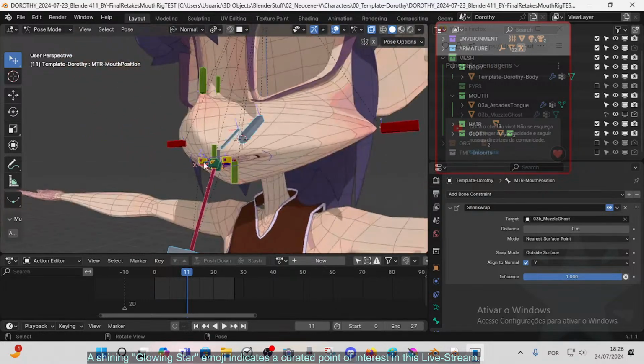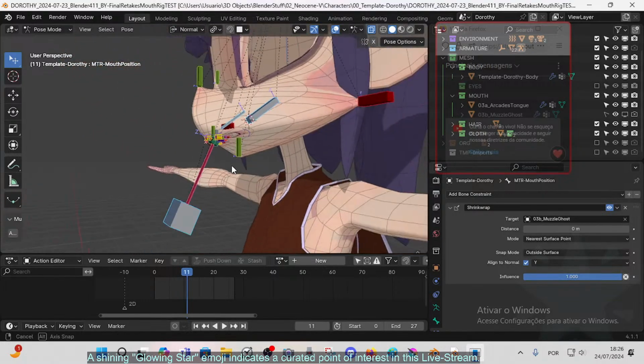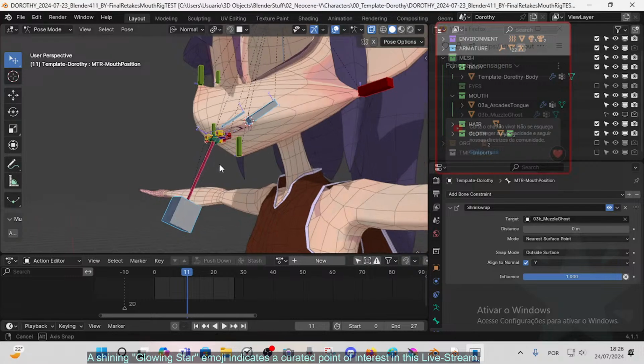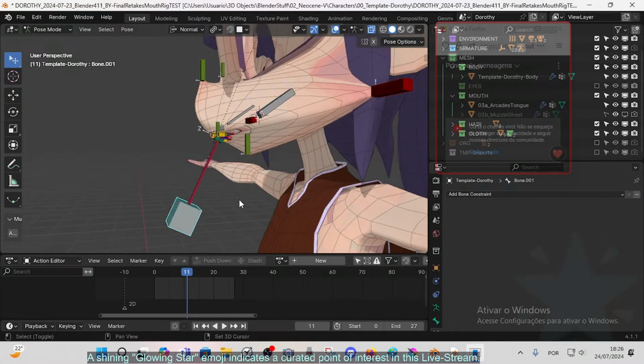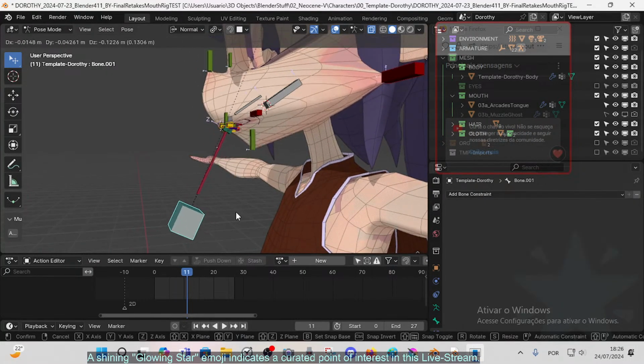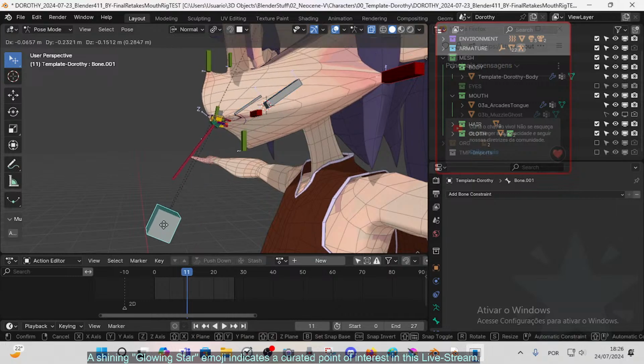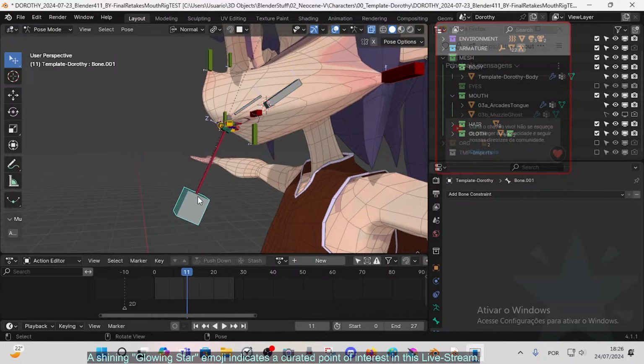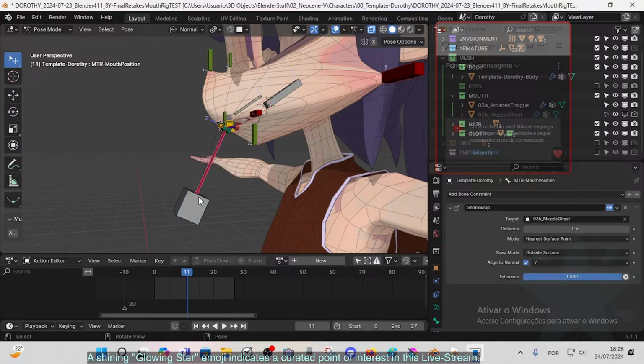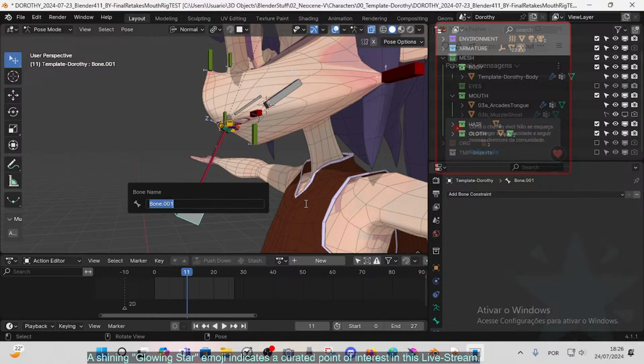So here I've just found something that took a while to uncover. Basically I've created some sort of hyper master bone here. I don't even have a name for that, so maybe master muzzle.